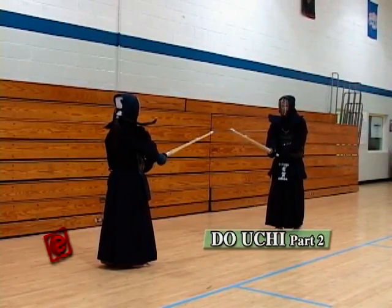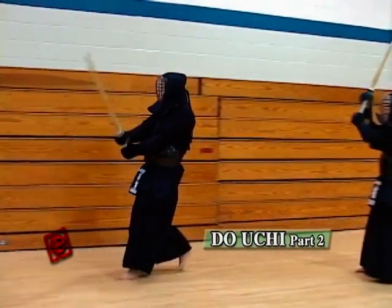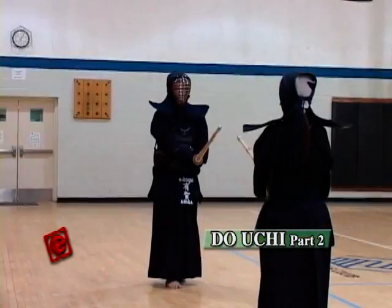When you turn around, make sure you turn counterclockwise, so you're not gonna face the opponent, but show your back to the opponent.